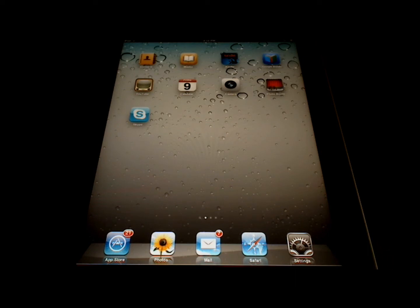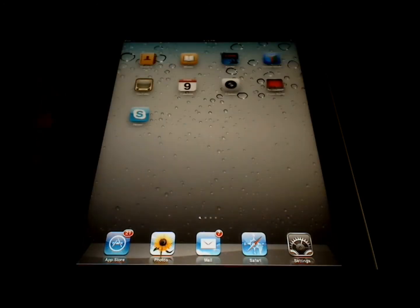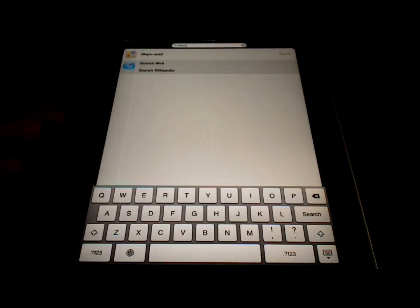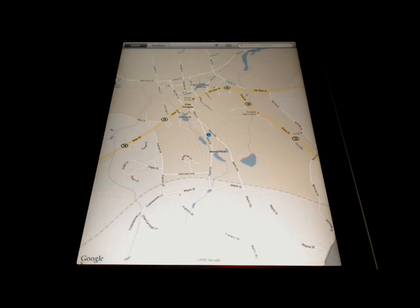Here's a trick for all you app aficionados, especially if you have so many applications you can't keep track of them. You can search for an application right from the home screen by pressing the home button and the search screen appears, or by swiping left until you get there. I'm going to search for the Maps application, because it's somewhere in a folder and I don't know where it is. I touch the result, and the application opens. And that's how you search for and run applications on your iPad.